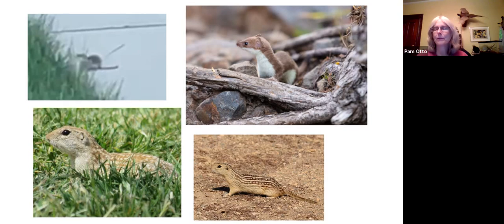And that fellow who reported that, his name was Neil. Neil described the scene of the weasel's area of its burrow as carnage. There were bits and pieces, there were feathers, there was fur, there was bones, there was little chunks of vole and rabbit everywhere. He wasn't a big fan of having the weasel in his yard. I don't know for sure if that's what this is or not.